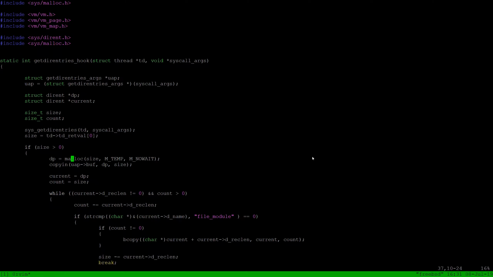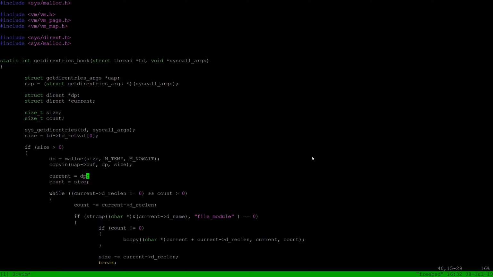We malloc a space that's the size of the object we're returning from the system call that we just made. We malloc because this could be quite big and the kernel stack is quite small. So we malloc it into just the heap area, I guess. We then copy in the contents from the buffer into the area we just malloced, and this is because it will be a user buffer somewhere in user space that will segfault if you try to access it.